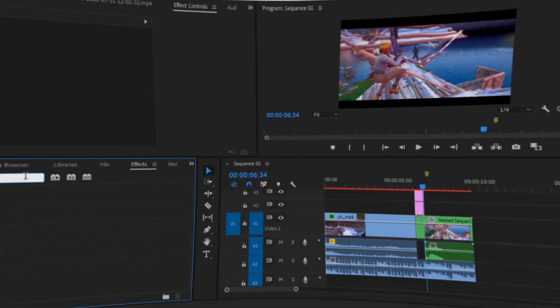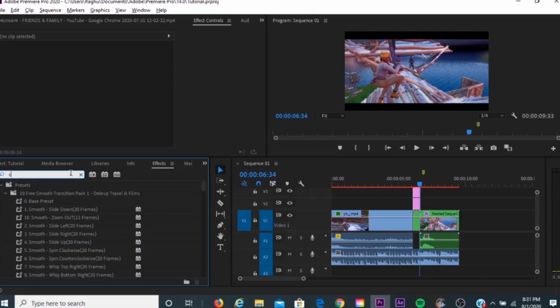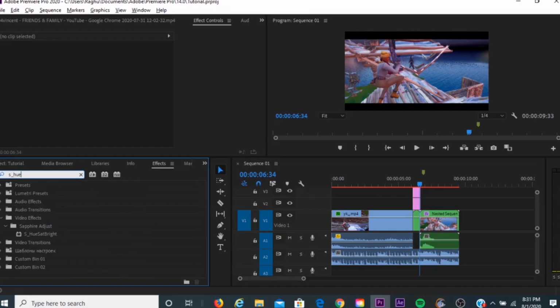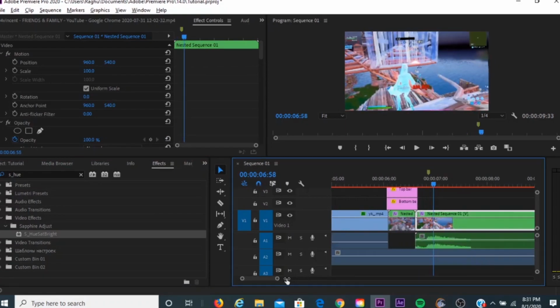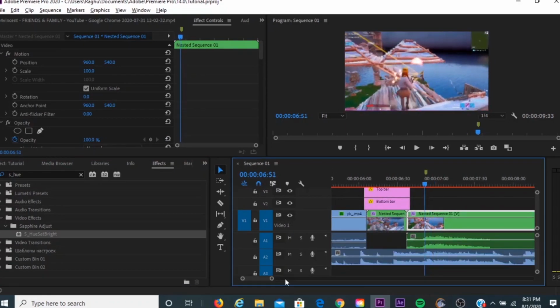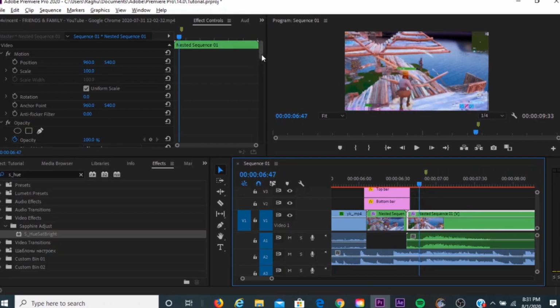And it fades out. So for this one, you want to search up another Sapphire effect. Search S_hue sat bright. It's already right there. I'm gonna bring this to the second clip, the clip right after the cinematic. Let's call it that. And right as the shot goes up, let's see where the shot goes off. Right about there is when the shot goes off. So since the shot goes off right there, go 1 keyframe before.